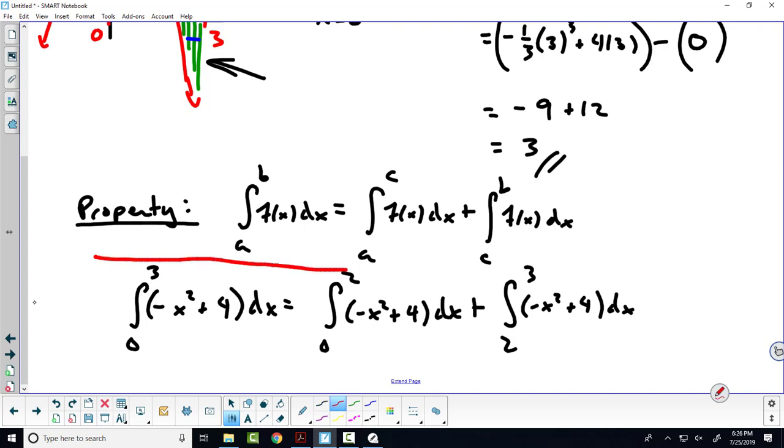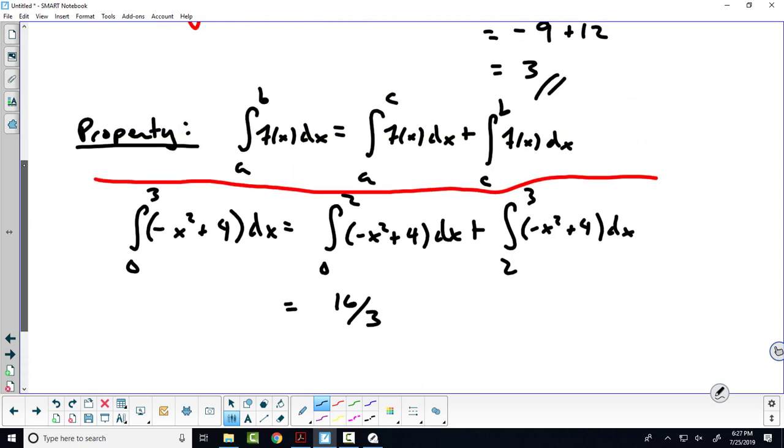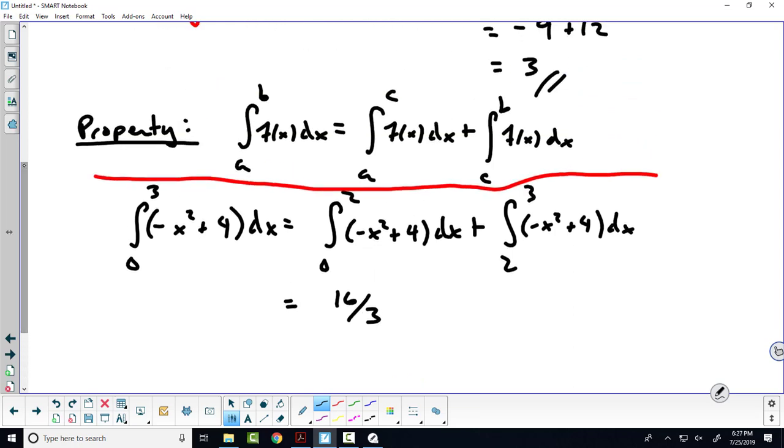Definite integral? Yes. The property, would it be a to c instead of a to b? Well, so this is what we started with. If it originally goes from a to b, you could stop off at c and then resume. Okay? So we're saying c is between. Great question. It actually does not have to be in between. It doesn't have to be in between, which is why we use c.